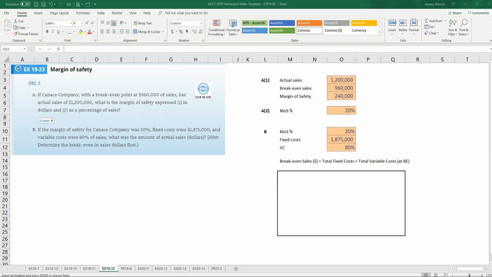The first thing we want to do is look at our break-even formula. The break-even in sales dollars is our total fixed cost plus the total variable cost at break-even.